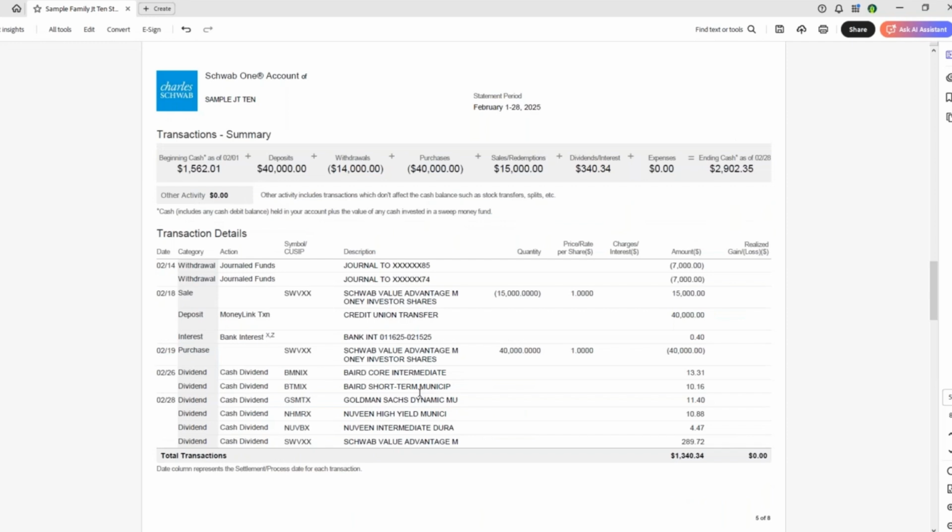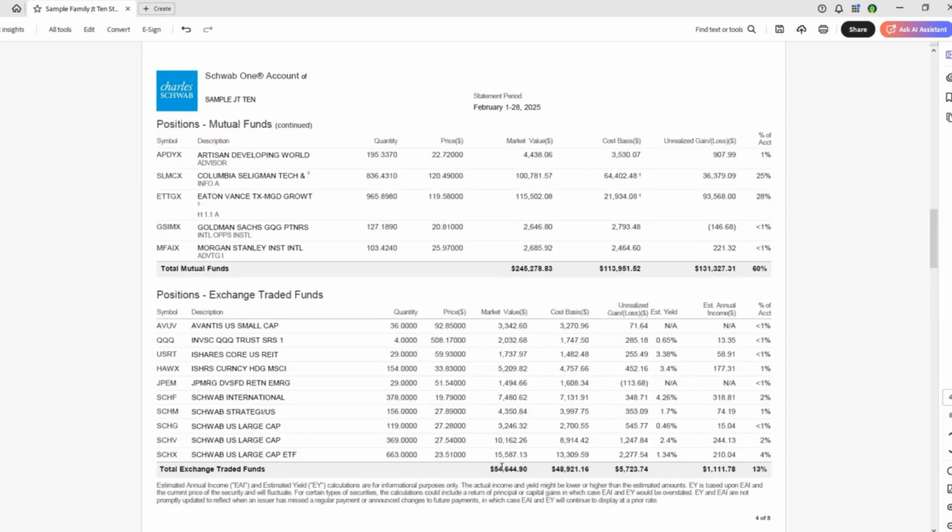The big picture thing I want you to see is, let me go to the bottom here. At the very bottom of your statement, after the whole collection of your investments, you're going to see the market value, importantly the cost basis, which is what we bought the position at, and then the unrealized gain or loss. So this tells us the overall appreciation or depreciation of these positions since we bought them. In this case, their mutual fund position, which is the core of their portfolio, was 245 at the end of February. We bought those positions at 113, so about half of that position is at a gain.